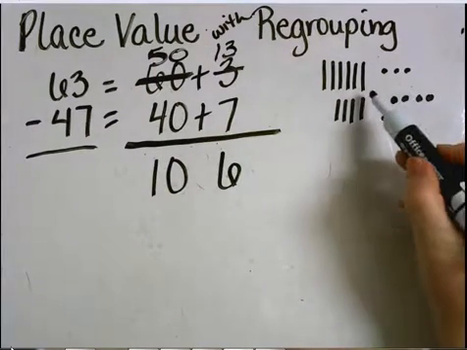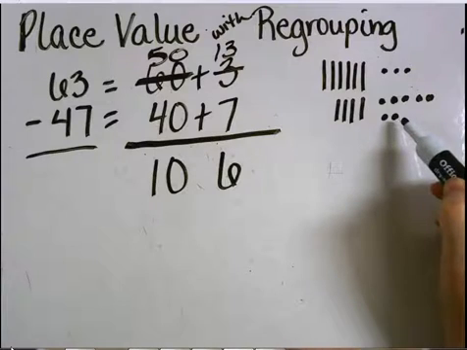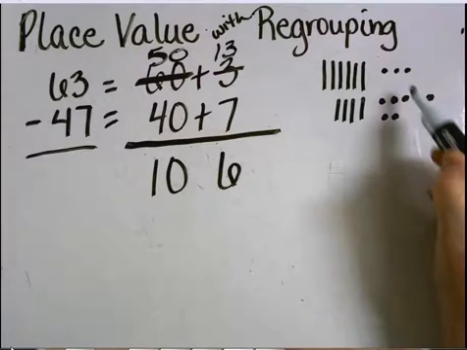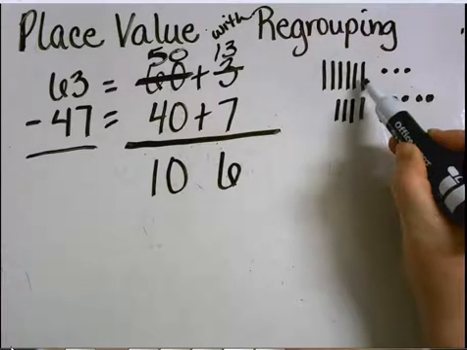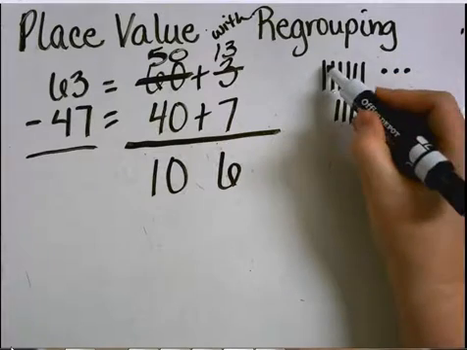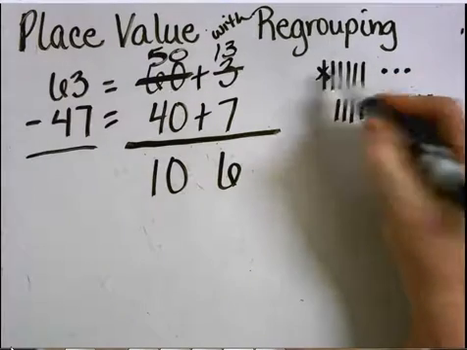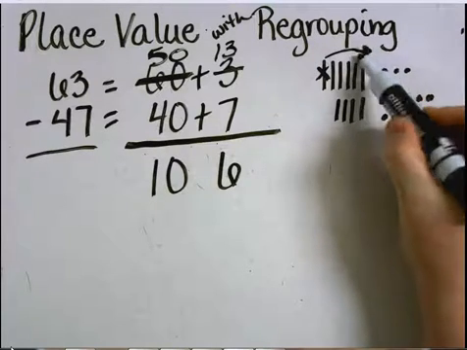I can also show this in the picture form. I had 3 ones, and I see that I can't take away the 7 ones. I don't have enough ones here. So I need to borrow a strip of 10 and give it to the ones. When I do that, I'm going to show that by crossing out one group of 10 and giving it to the ones place.